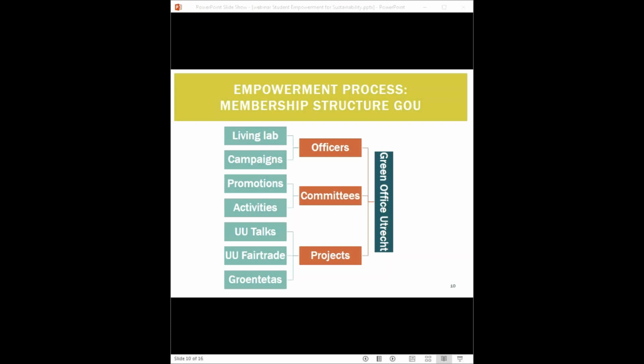A lot happens through the independent student organizations like the ASTA and the STUPA. So I think most engagement happens through them. And then you have all these independent student groups. But there's generally less engagement from the side of the university for students through extracurricular activities. So I think the Green Office can play especially a very strong role to start to build that.